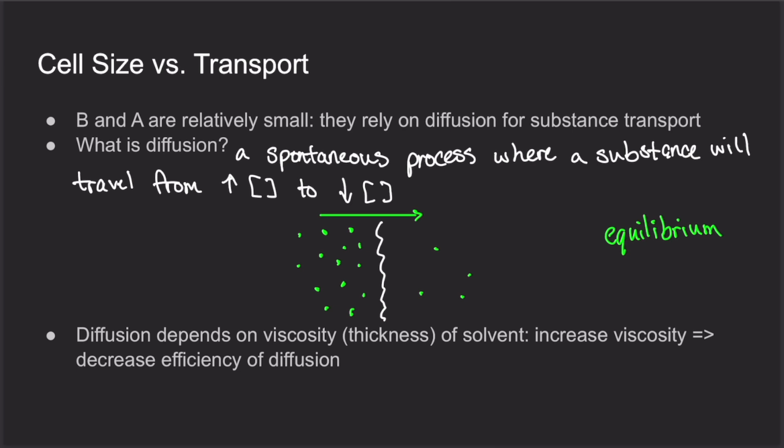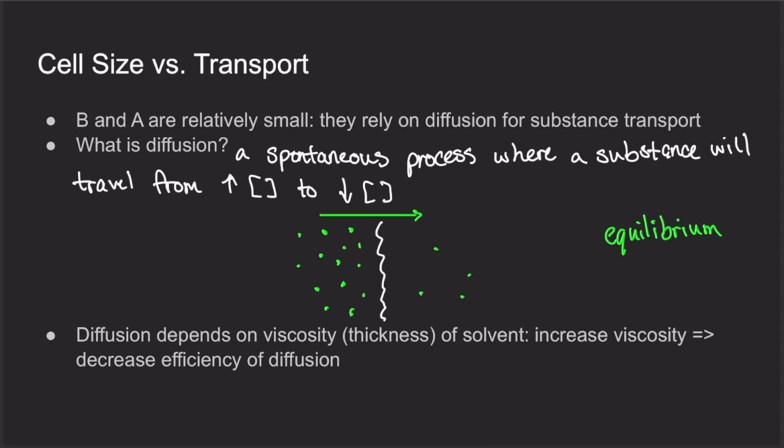Okay? And I was kind of talking to you guys about how the molecules are hitting each other. Since there's a lot less on this side, they're less likely to hit each other, so they're more likely to stay here. And like I said, this will go until the sides are equal, and then there will be no net change. Now, this will pose an issue for the cell that we will talk about pretty soon when we start talking about metabolic pathways. One thing, though, diffusion does depend on viscosity, or the thickness of a solvent.